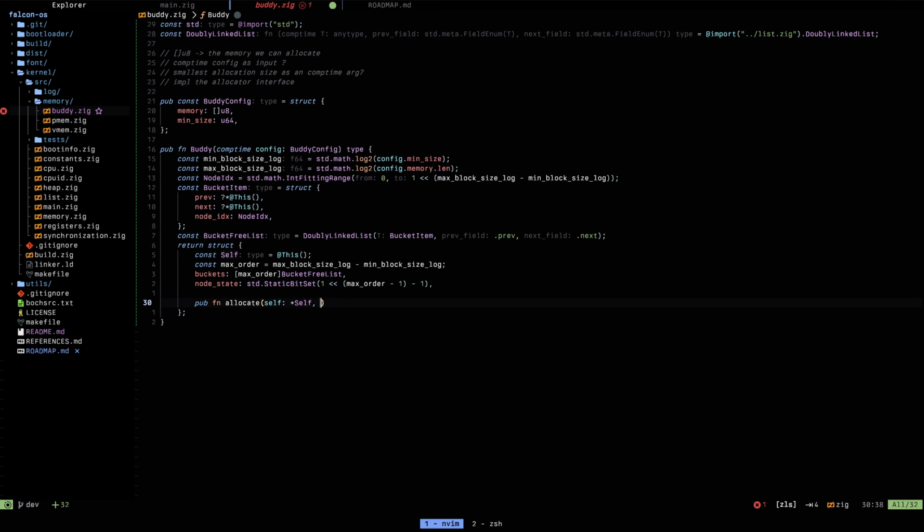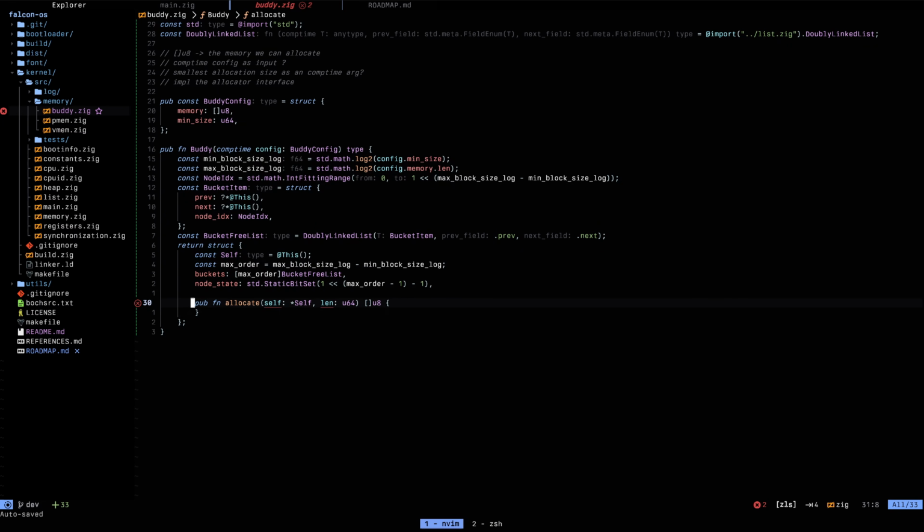And it will take a length, which should be a U64. And I think we are going to try to return a slice of our memory. And this would make it easier to adapt to the allocator interface.